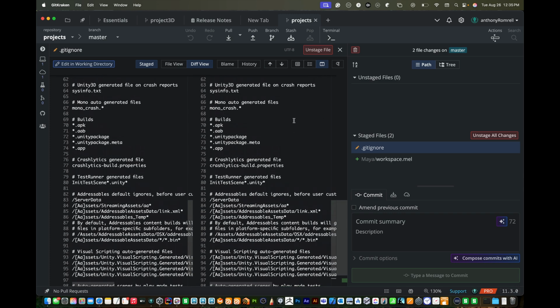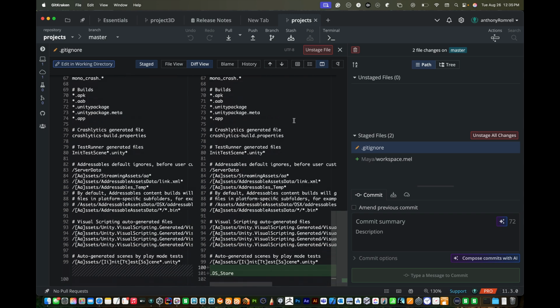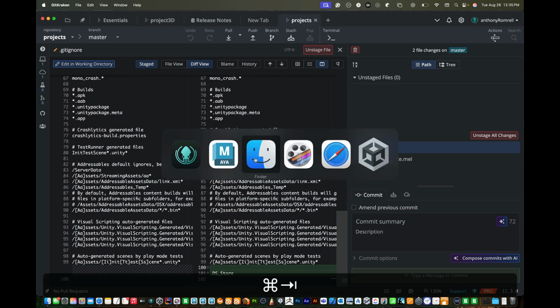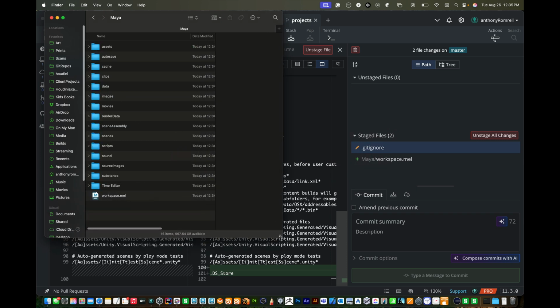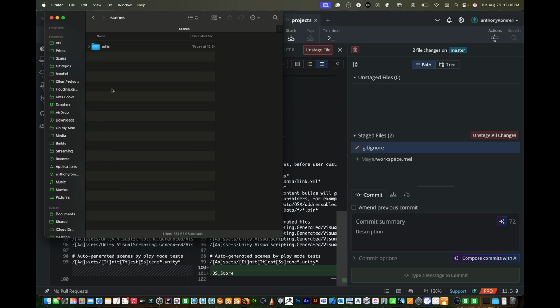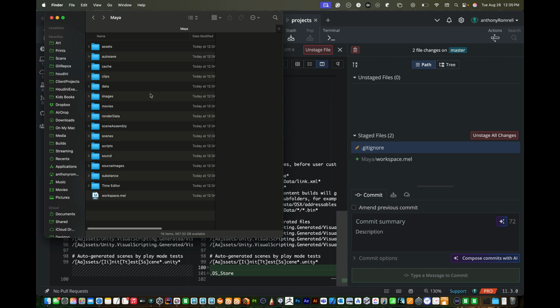So from a Maya perspective standpoint, we're good. And what we want, just to look at the folder, it's going to be the same on Mac and PC. All of these folders aren't going to show up by default on your Git repository. They will show up on your hard drive, and they will be added as needed. Okay, but it's there for you to get going. You're going to want to have all your scenes from all your classes live here. And you don't want to designate your classes. We want all your classes integrated into one repository, one Maya project.